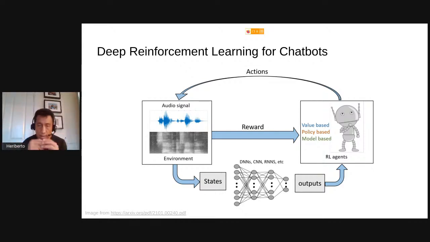So people say something, usually via speech, and there are neural networks digesting those inputs. And we have a number of algorithms, but it turns out that we still seem to need better algorithms, because one can get some reasonable solutions, but there are things that one can do better. So one of the things that one can do is try to find better algorithms, better ways of representing features, and better ways of training agents and so on.